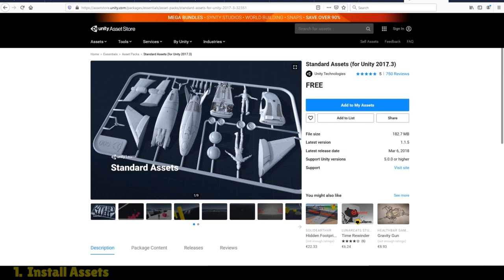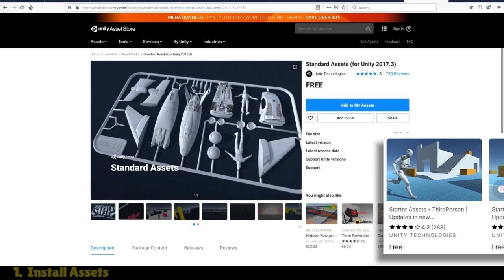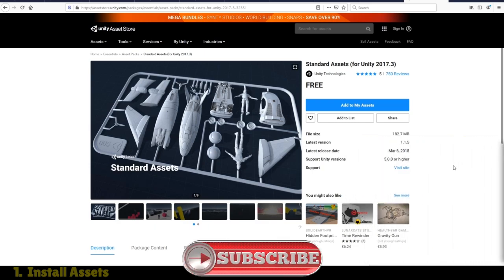It's been out for a long time, since Unity 2017, and in fact, standard assets have been around for years and years. They used to come already pre-packaged with Unity in the old days, until they were released on the asset store. They're pretty old. It's saying it's actually deprecated now, but they haven't replaced it with any other assets. So we do need this because it's got a first-person controller that's already set up for us. It's also got some really nice water effects and that kind of thing. So I definitely recommend installing this. We will be using it in this scene.